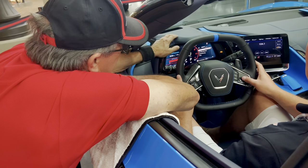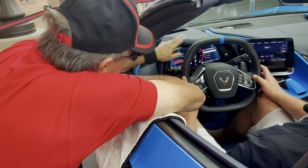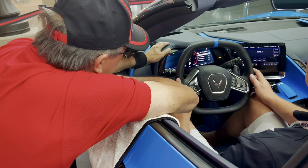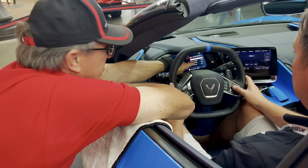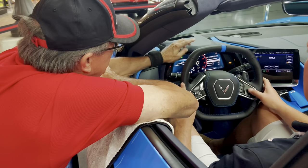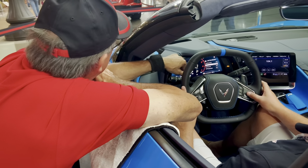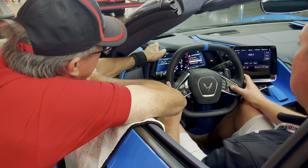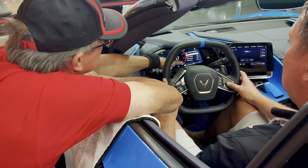Now roll it to the info tile select, push it in. Now it says deselect. These are considered your tiles. Okay. So hit that button and deselect. Got rid of them. Here's your choices. You can do any two and roll on down through them there. Battery voltage, left differential, fuel economy, G-forces, oil pressure, oil temperature, time and temperature, power status, transmission fluid. You can put any two, so since it's new, I would go with oil pressure.